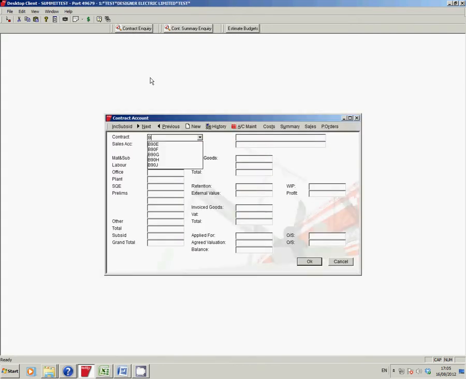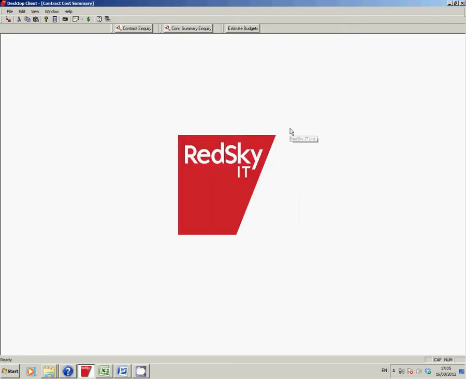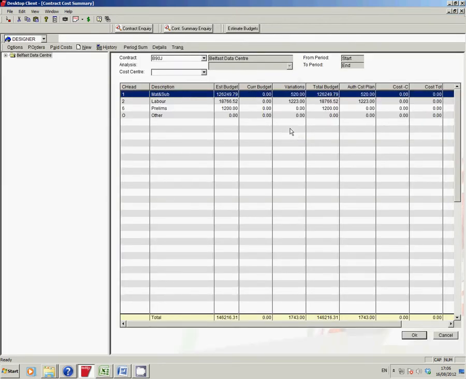So again, to check that now, click on contract inquiry, key in the budget number, contract number, click on the summary screen, and we've now got our original budget, our variations.